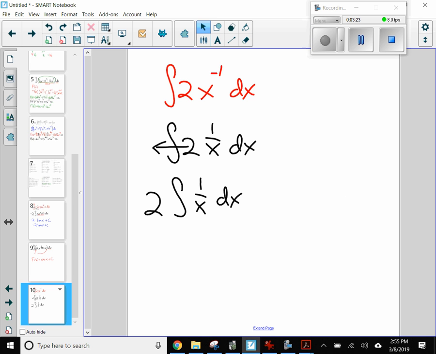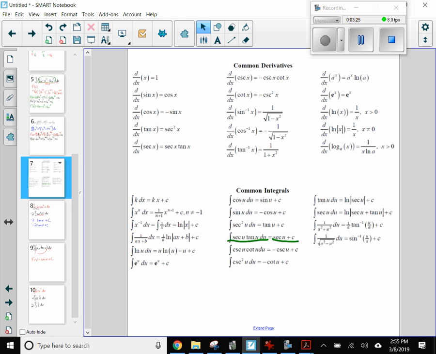So I'm going to go back to my derivative sheet, and I'm going to see, is there anything I can see here? Well, there certainly is. Whoops, I just dropped my pen. Hold on a second, there we go. X to the minus 1 is 1 over x, and that has the indefinite integral of log x, or natural log x. Now they have natural log of absolute value of x.